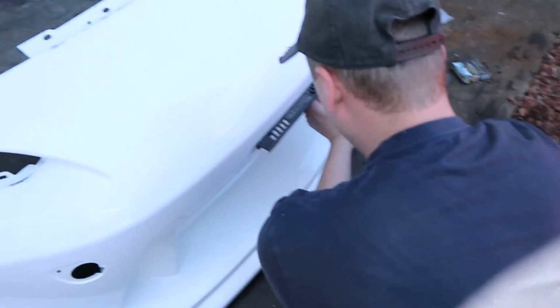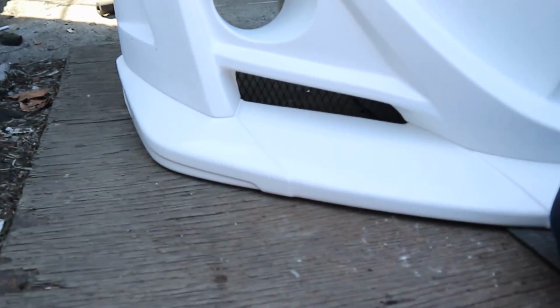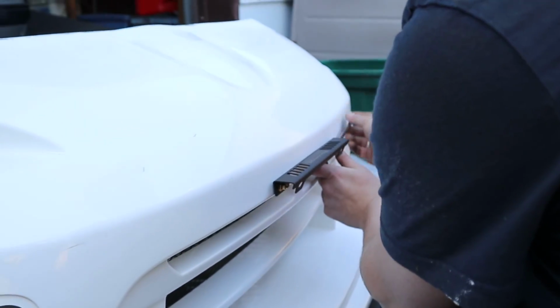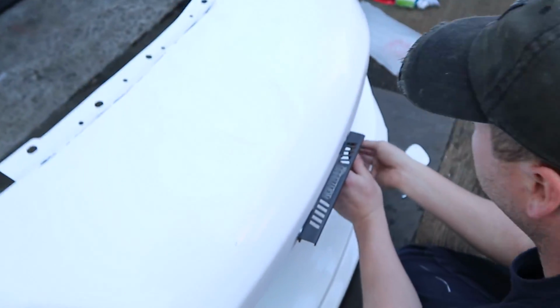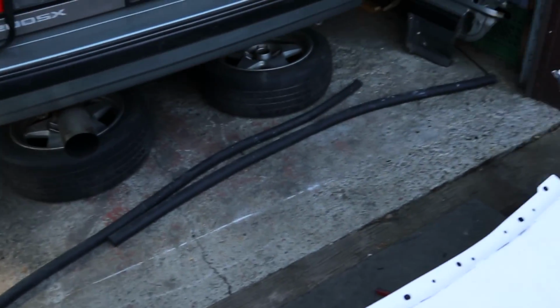Okay, so we got the lip assembled. Actually looks pretty sick. We got the mesh back in. It's all black. Looks pretty cool. What are you doing there? Putting the Night Hunter thingy-majiggy on. This guy's all about brand name everything. And you got this guy. He just custom makes whatever he wants. He just takes metal from some other thing and makes it work.